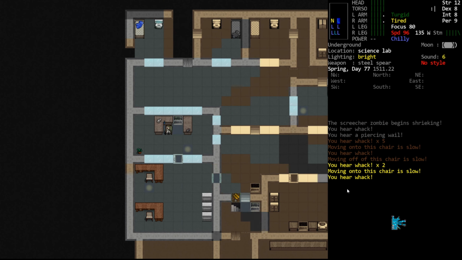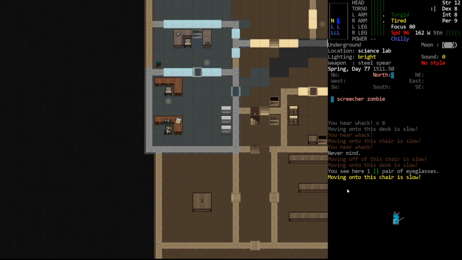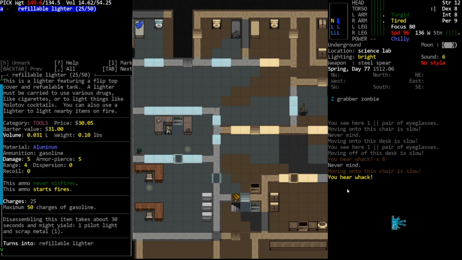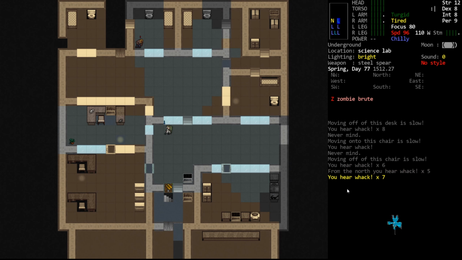You might want to step up to the desks to see what... Oh, these are not desks. These are desks. Silver watch. And just some garbage here. This is actually just a counter, so we can see there are lighters here. Of course, if you were in a lab start, finding lighters can be pretty good, but for the most part, from the north you hear whack.